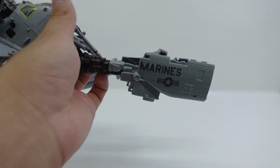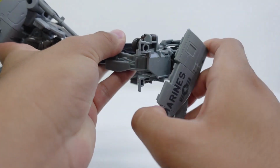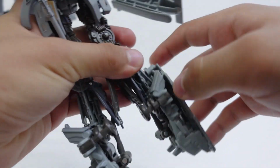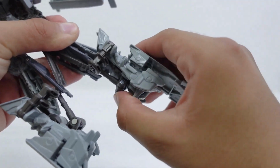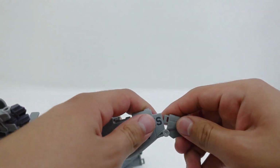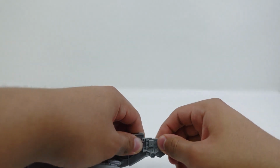And then make sure this whole marine section is facing outward like this. And then you're gonna have to rotate the whole back part of the foot like so. Do the same process on the other side. Rotate it like that. And then make sure this whole region does click into place like so. Make sure it does click in right there, like that.